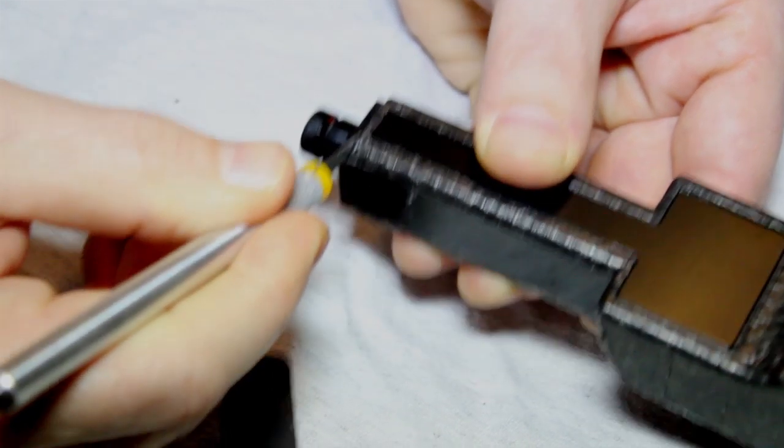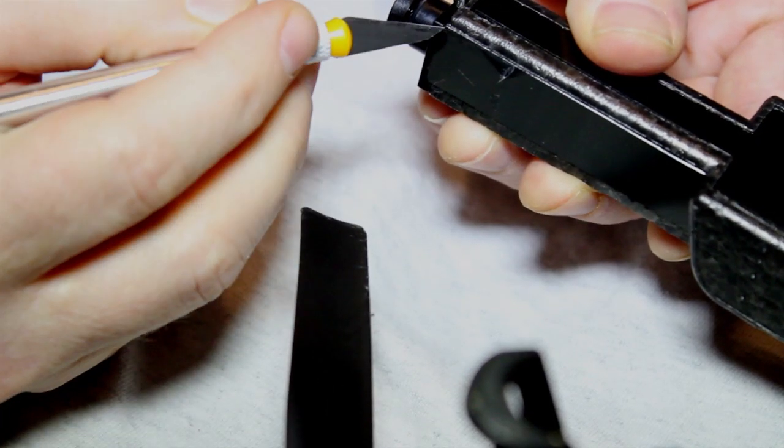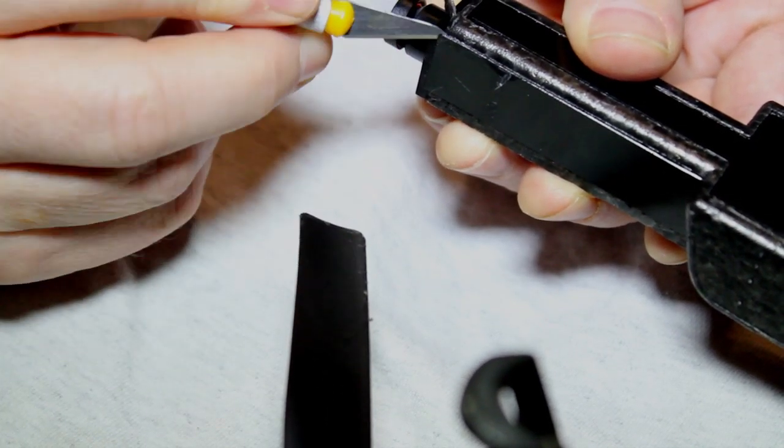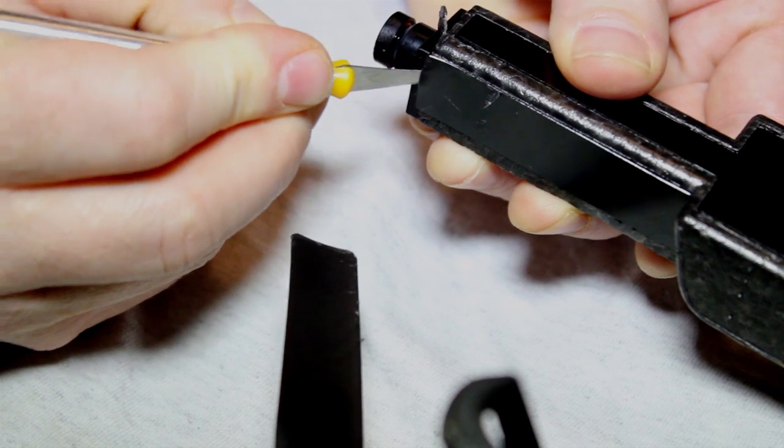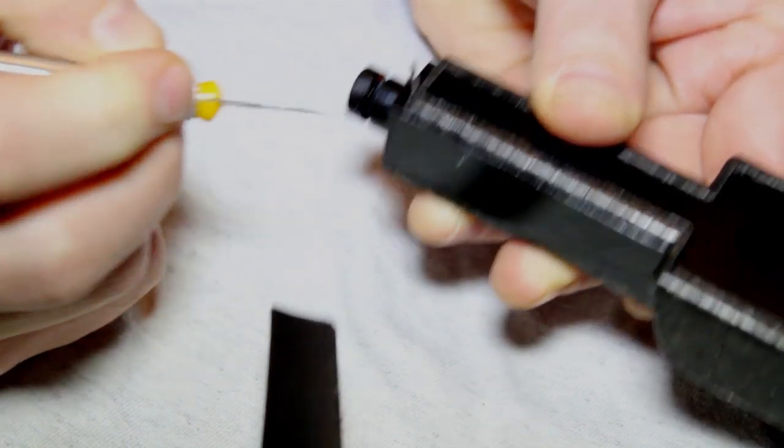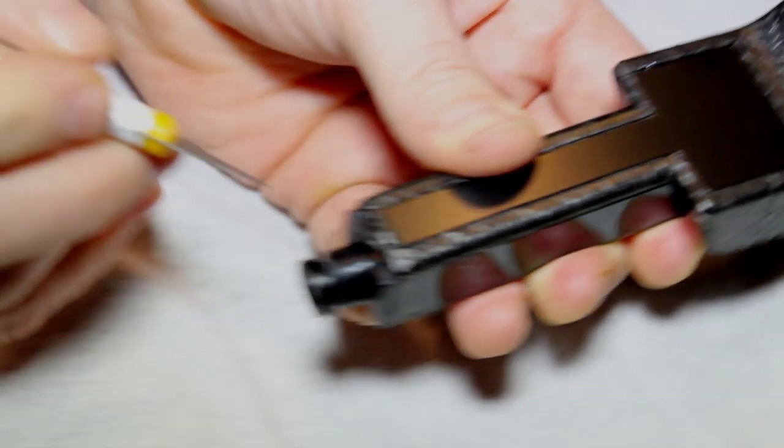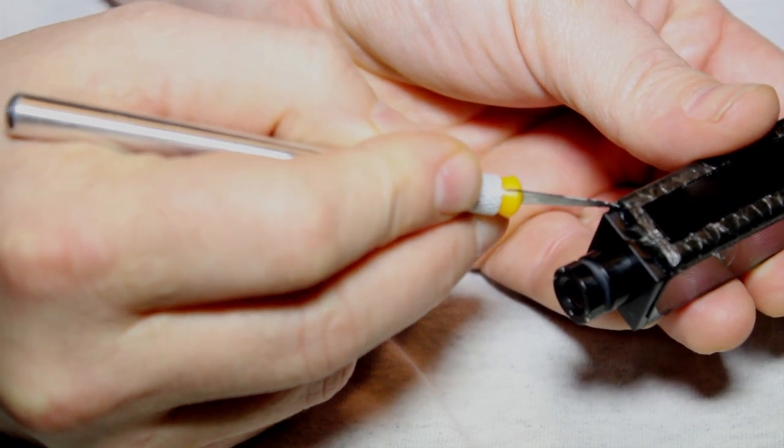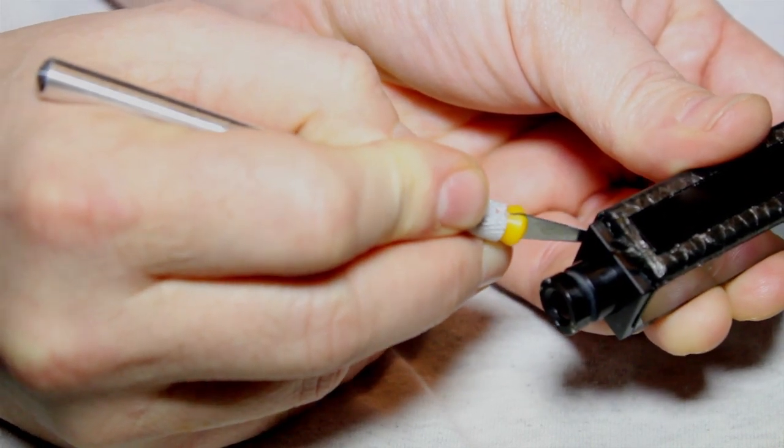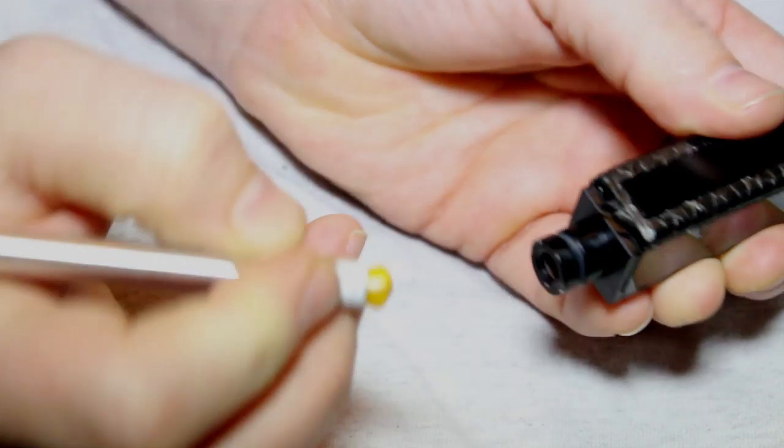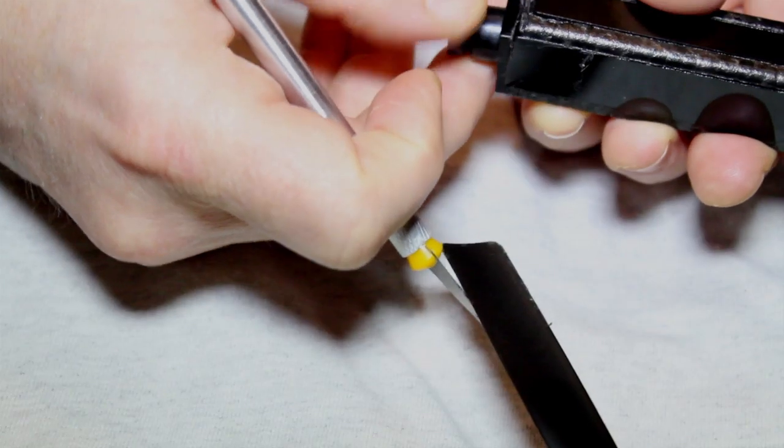Now we're being very careful not to go all the way to the top. If you go all the way to the top, you're going to cut that little ribbon and I'm going to show you where the ribbon is in just a moment. Now what I'm doing is I'm cutting between the foam and the little metal pieces on the sides so that the plastic camera housing will move back and forth a little freer.